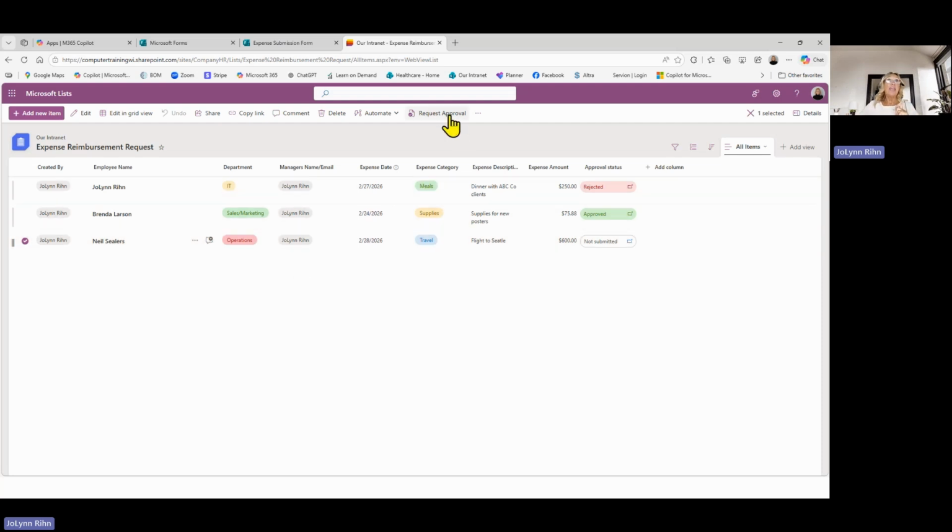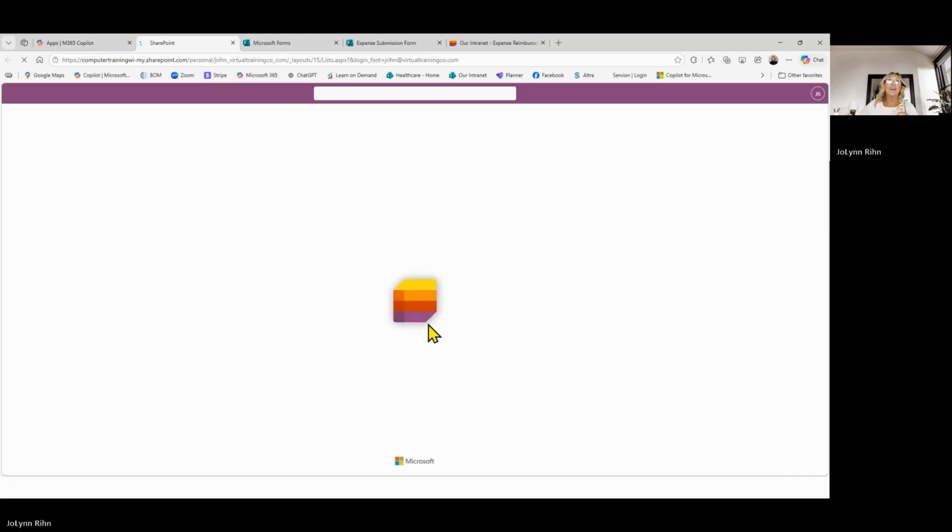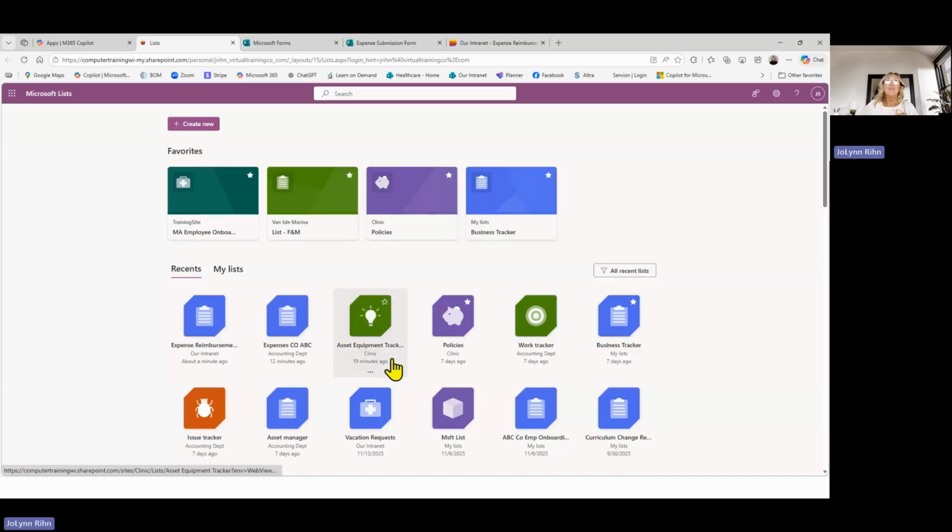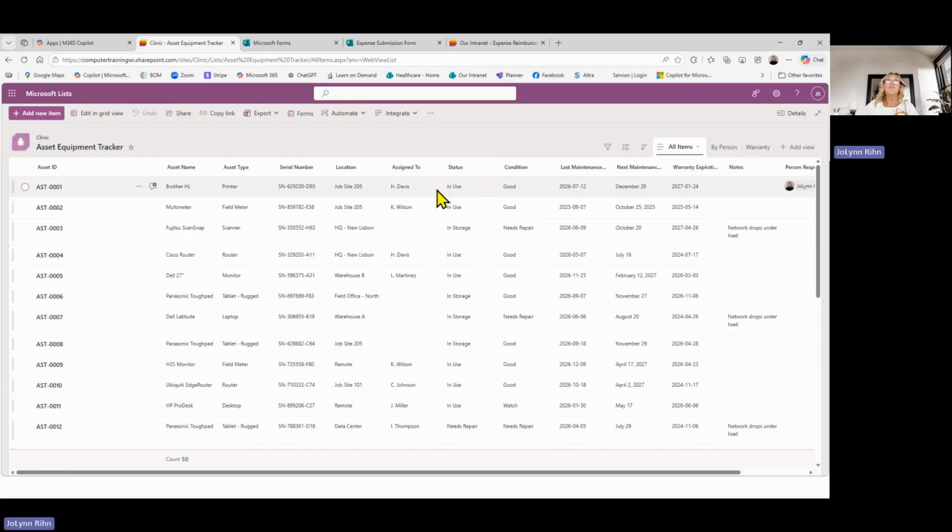Let me show you. If I go to this automate, I already have turned on, let me show you on a different list here real quick. Let me go into this one real quick. So let's say that I have this list and I go to automate.